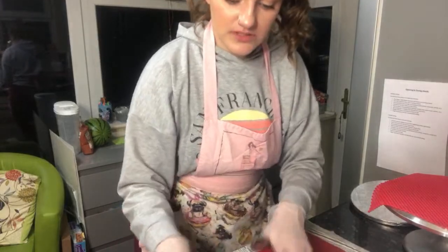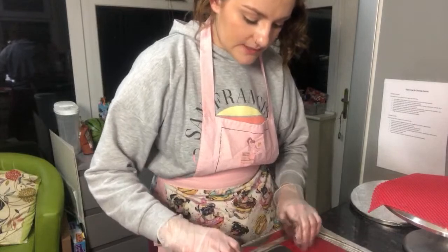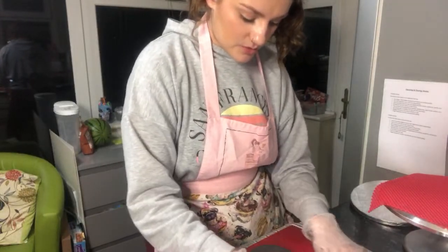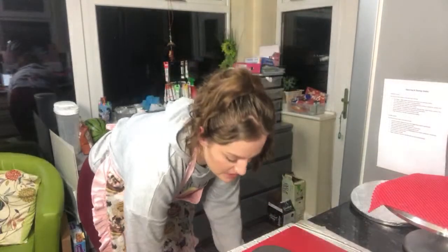Right, I think I'm gonna roll this out, see what the coloring is like. It's a little bit gray, but I'm thinking that I can paint it, which would be a lot easier. I'm gonna get a bit of greaseproof paper.